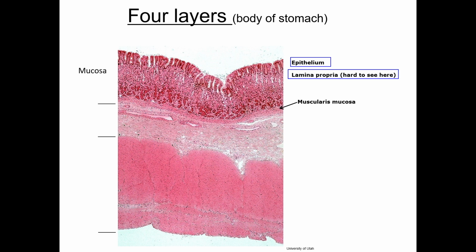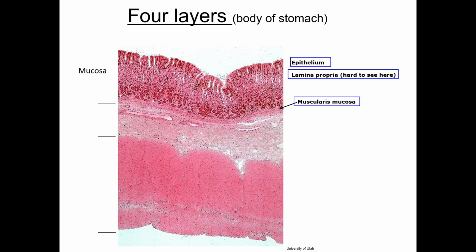The lamina propria consists of loose connective tissue and is rich in blood vessels, lymphatics, lymphocytes, smooth muscle cells, and it often contains small glands. In the intestines, the lamina propria is a relevant site of immune responses. And in some regions, the mucosa extends into the lumen as finger-like projections or villi, which increase the absorptive capacity of the digestive tube. The last sublayer of the mucosa is the muscularis mucosa, a thin layer of smooth muscle.